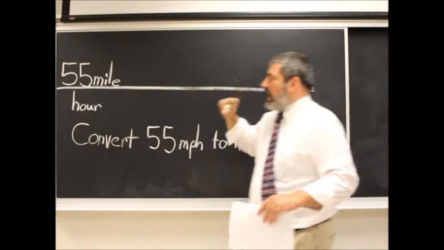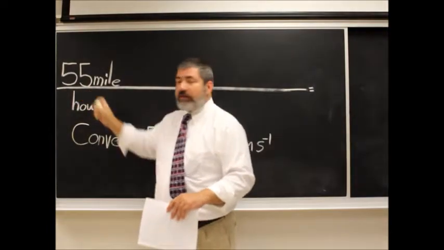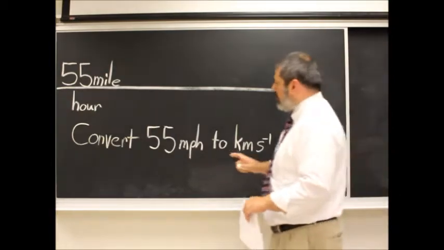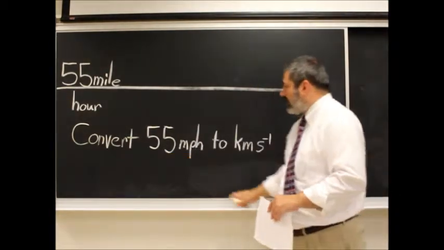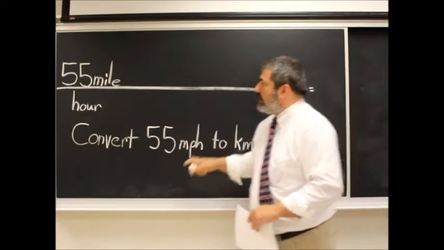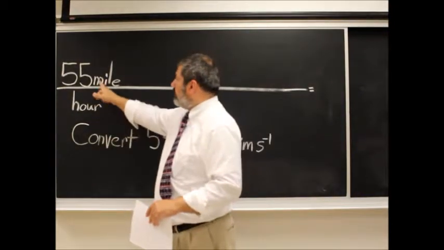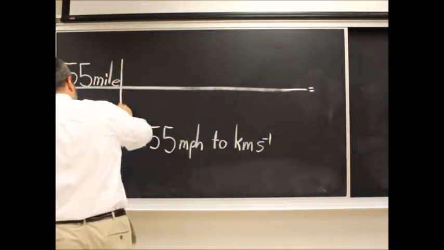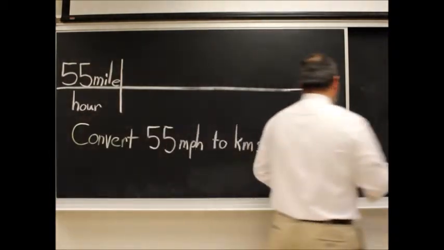So, to save a little time, the first thing you do is put the information you're given. This is a little unique because what we're given is actually 2 units, miles per hour, mph. So I've written it out in words, mile per hour, and I'll just put a little bar there to split it out.